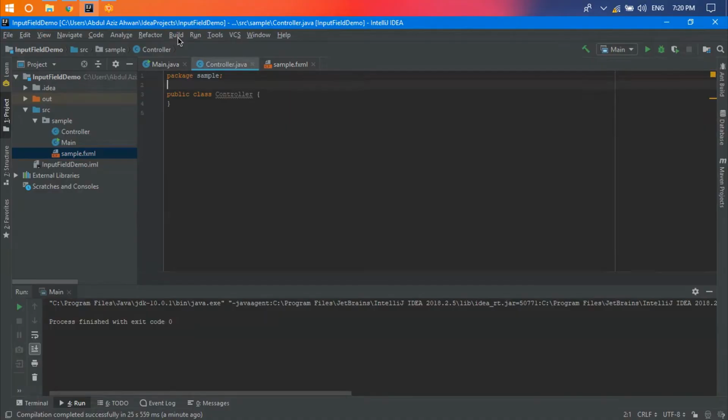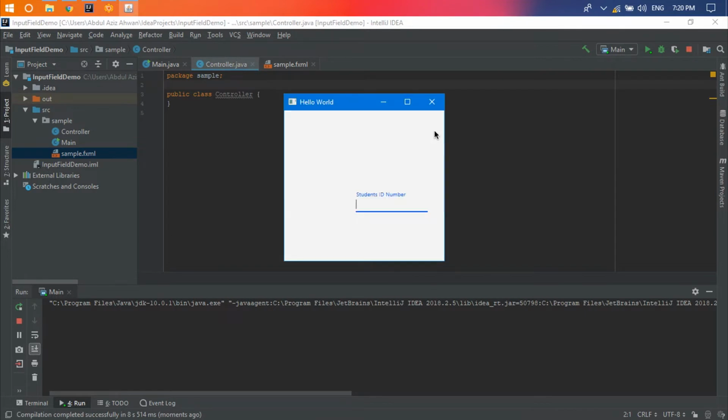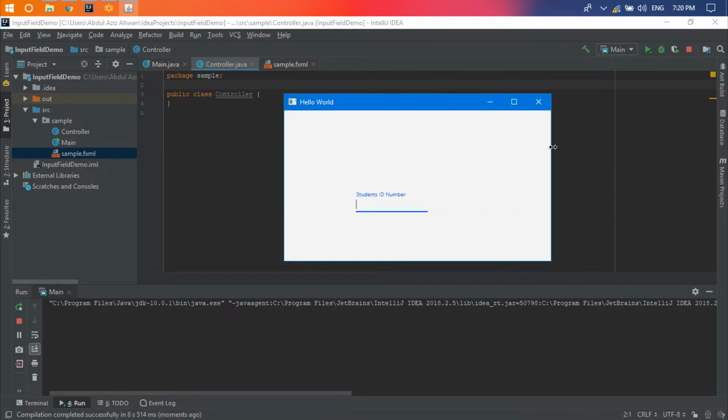Save and try to compile. Okay, this is student ID number with focus color light blue, and this is the prompt text.